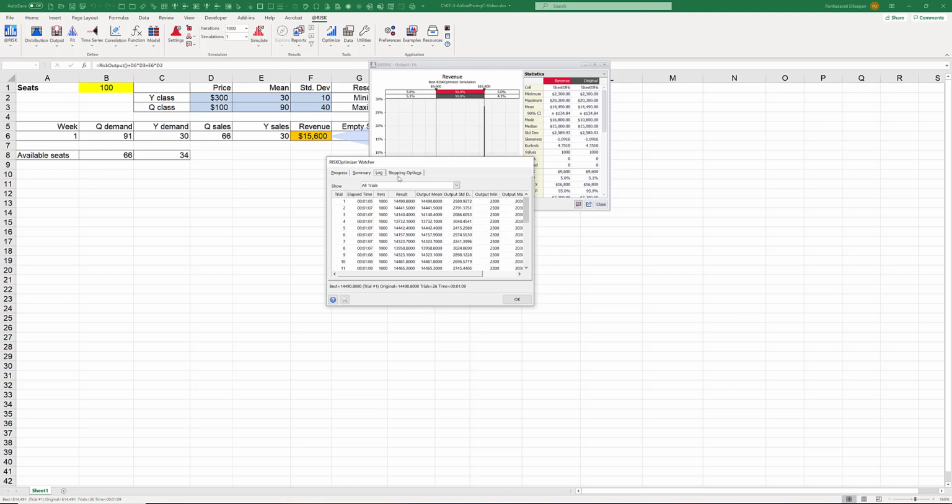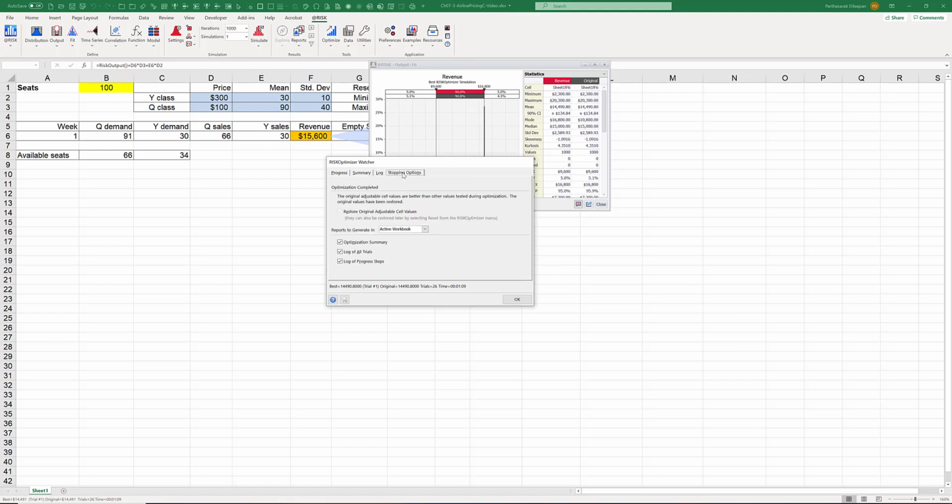Okay, and then stopping options. So when you click OK, these are the options that will be performed. So here you can select what kind of reports you want to generate. Okay, so you want optimization summary and the progress steps, for example. So if you want all the trials, that's fine too. So since we have only a few trials, let's check all of them.